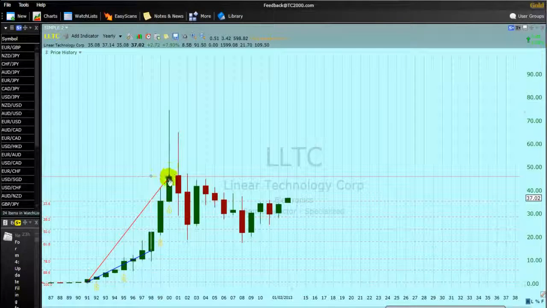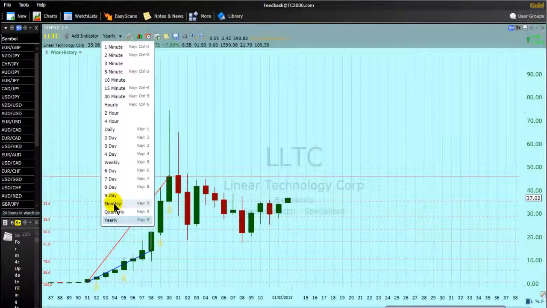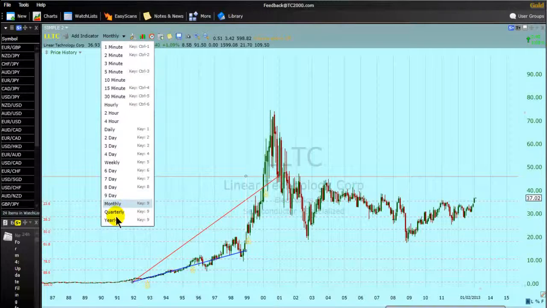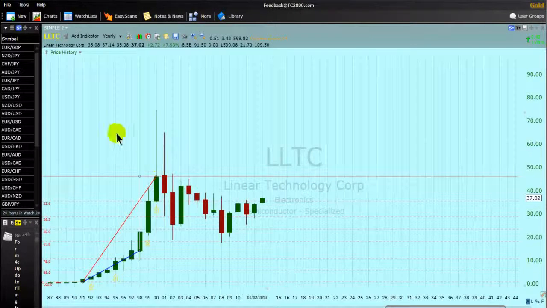If you want to see the internal wave, we must go to a lower time frame. I'll go, for instance, to the monthly chart to see whether I can recognize the internal wave of the first wave. This is where my drawing has stopped. You can see the price went up from here to this level and then came down. That's the wick, the antenna on top of the yearly candle, which is why I stopped my drawing here. If I go back to the yearly chart, you'll see it. Try to play with different time frames and you will understand.